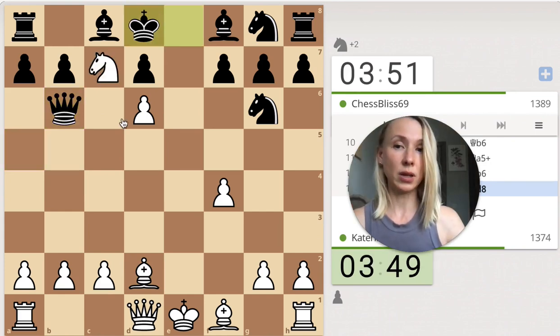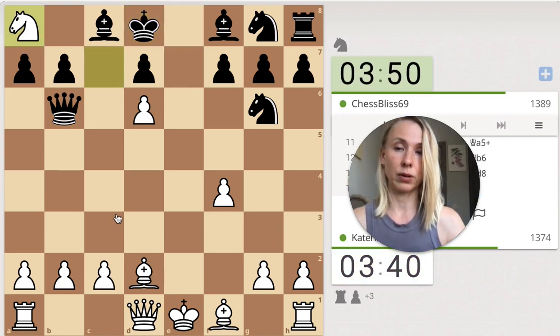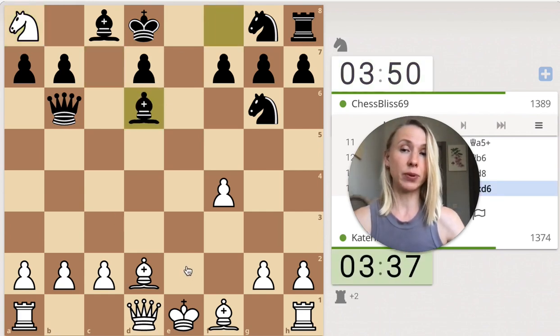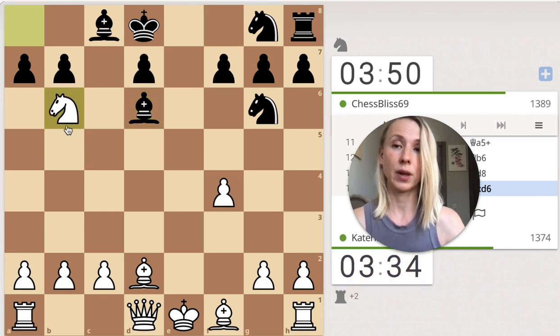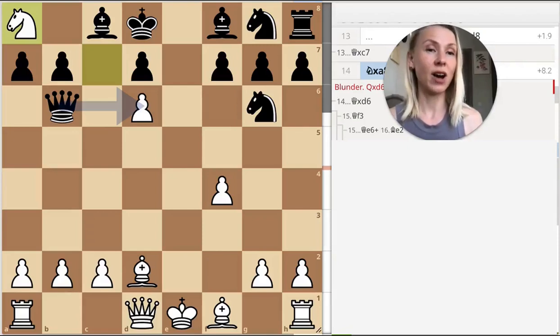So king d8 is the only move, and here I guess we can just take the rook, right? Because we do it with tempo, attacking the queen. And my opponent just blundered his queen immediately. Okay. So it was a rough mistake. But let's check how the game would have gone if my opponent wouldn't have blundered this queen.